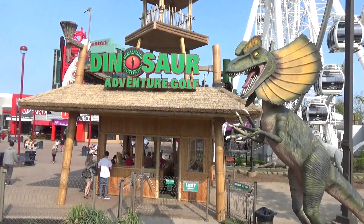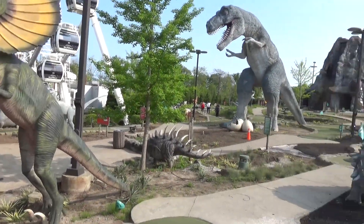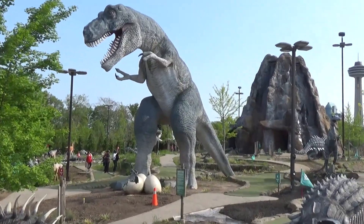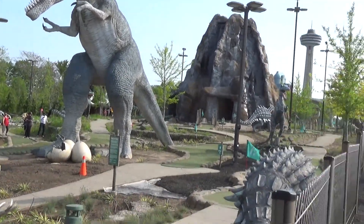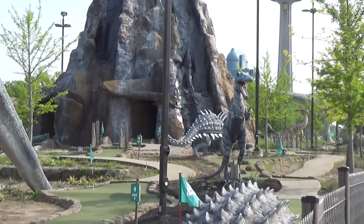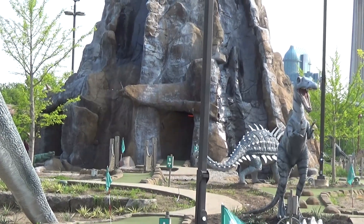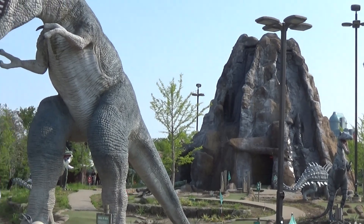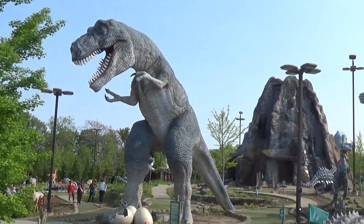If you're looking for mini golf and want to play outside, I think the big course is Dinosaur Adventure Golf. There are tons of big dinosaurs — not moving dinosaurs, unfortunately — all around a volcano that looks like it probably used to spew water. The course looks cool, and big dinosaurs are definitely a plus.